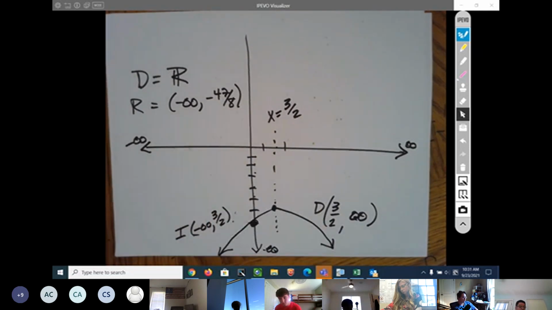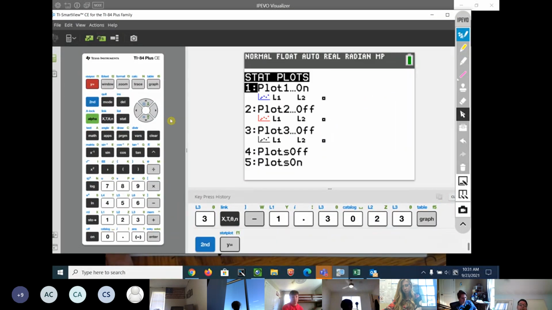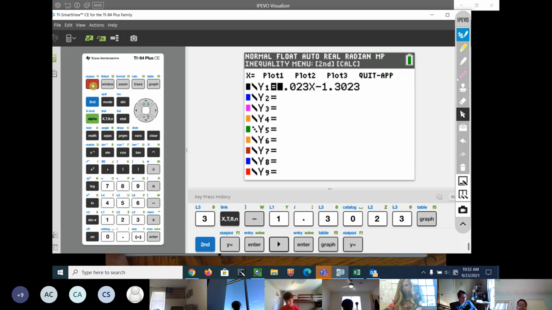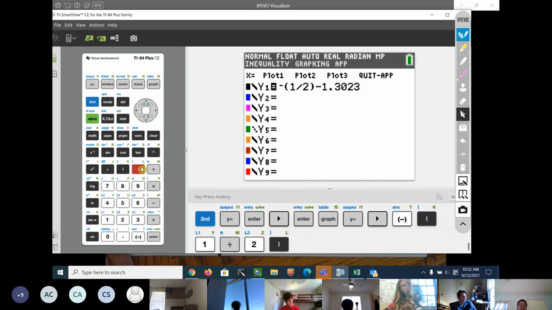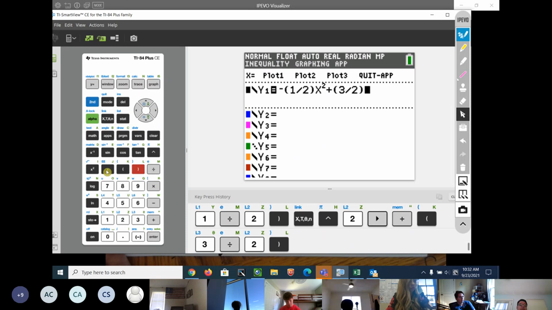And if you can do this problem, you can do any problem I give you. Again, you can make these things up all day. You can go to your handy dandy calculator. Let me turn the stat plot off and go to y equals. I'm going to type in negative 1/2 x squared, negative, parentheses, 1 divided by 2, close parentheses, x squared, plus 3/2 x. I always put my fractions in parentheses. Minus 7. And graph. And do a zoom fit.